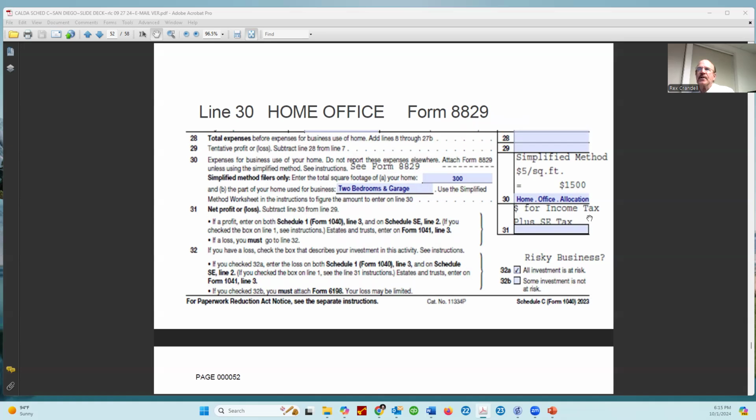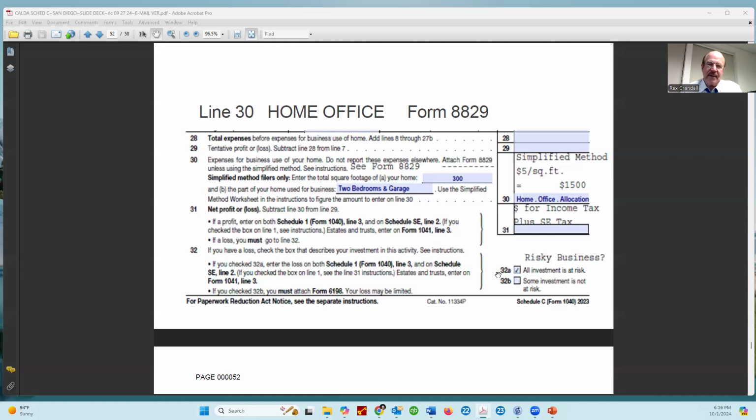And so then we enter the net profit or loss after that expense. So we take the profit and loss before the home office.